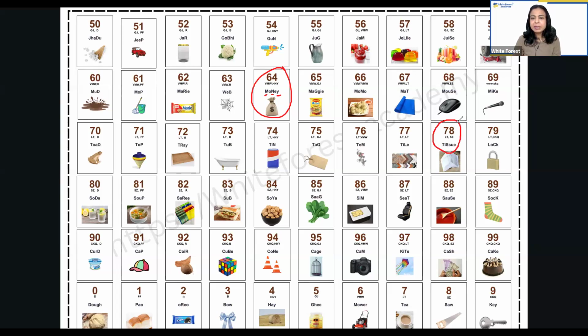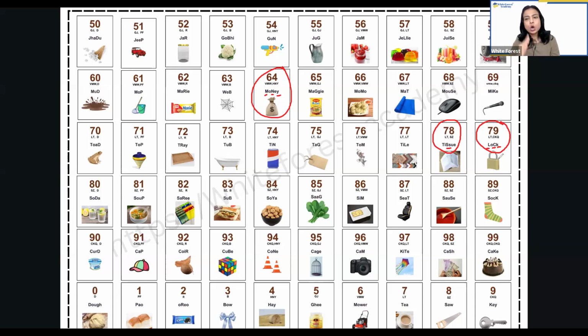You might also see the word tissue. There is double S in the spelling. So does that mean it is 788 because it is double S? Or in the case of lock, the spelling is L-O-C-K. Does it mean it is 799 because there is C also and K also? The answer is no. Why? Because you do not hear the sound twice. The sound of 7 is being used, the sound of 9 is being used just once.